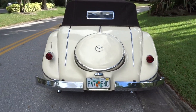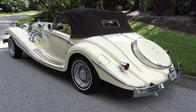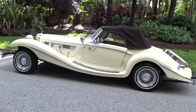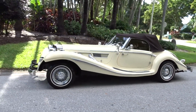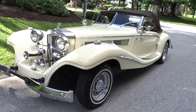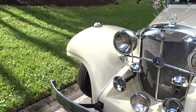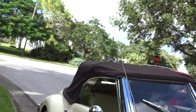I'll give you a look at the stance of the car, and then we'll take it for a ride. There's a good look at the way it's going to look coming down the street. We'll take it for a ride with the top up. The top does come down, obviously. It's a canvas dark brown top.